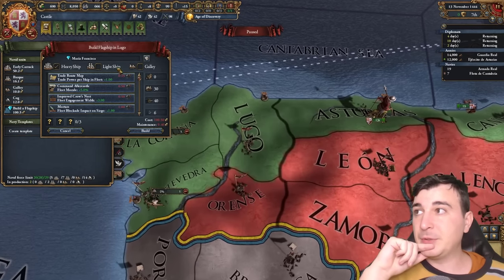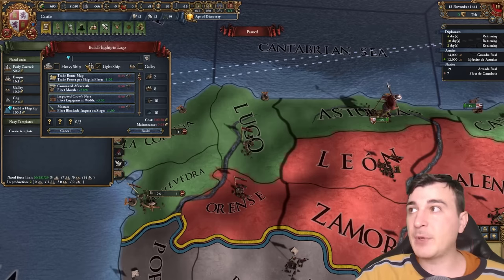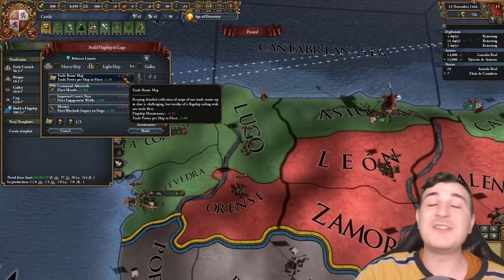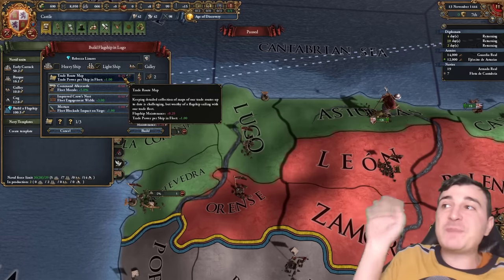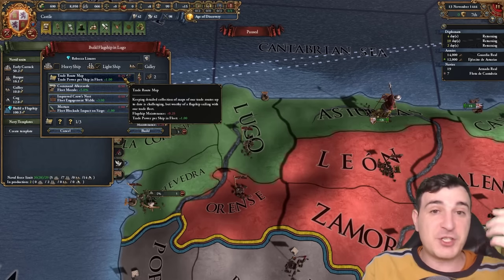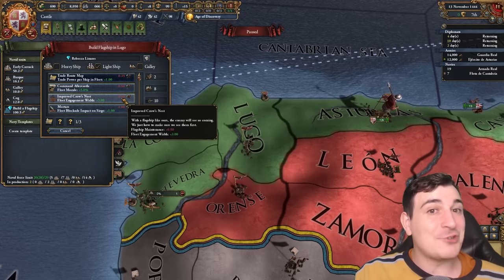So let's build up in Lugo a lightship, name it obviously a proper Castilian name, and let's assign it the trade power per ship in fleet plus one. This means that even if you have heavy ships or galleys, you still will get trade power for every ship in your fleet plus one, as long as they are in the same fleet as your flagship is in.